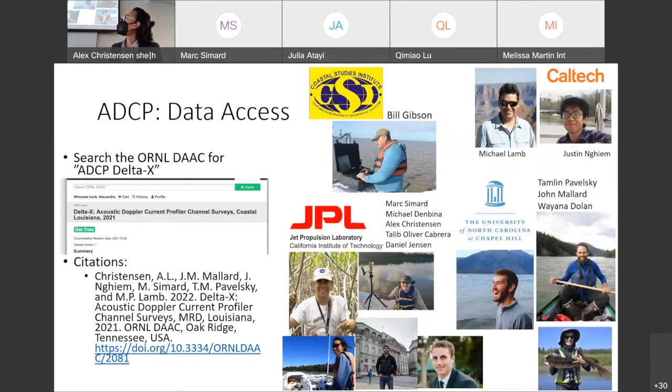This spring data set was temporarily on ORNL publicly, but it is in the process of being combined with the fall. So now it's only in preprint version. Hopefully you can access that on the Google Drive. And this is the citation. Between the spring and the fall, there were 4 teams working on this, so it was quite a large effort.